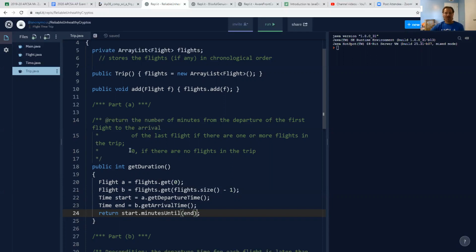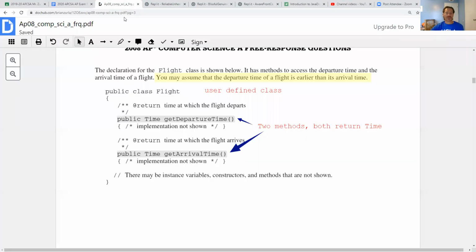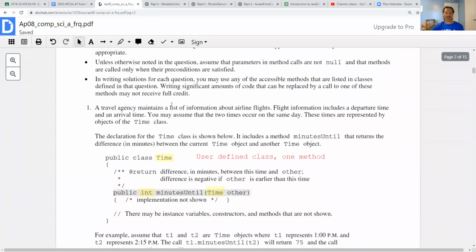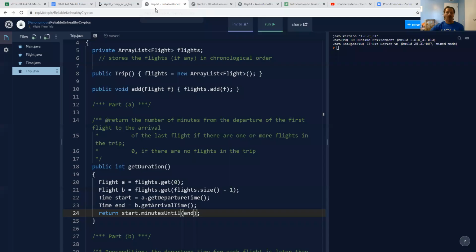It says 0 if there are no flights in the trip. And if we go double check with that minutes until method, there's nothing really built into that. And in fact, I think we'd go out of bounds if there weren't any flights in this trip. So we're going to have to put in some sort of protection against that out of bounds.